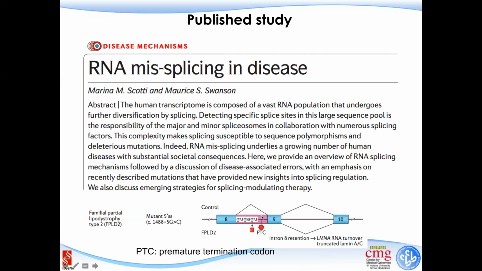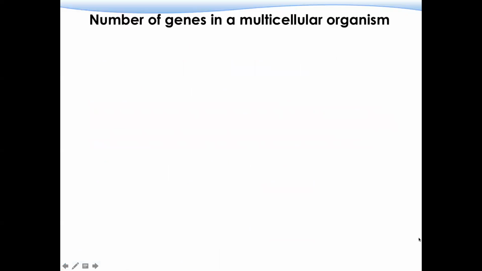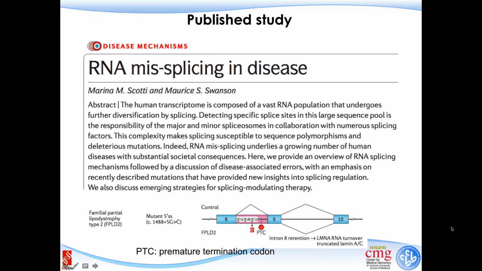For this gene, in the control, normal case, they just have the normal alternative splicing of these 3 exons. But for the disease, they may have a mutation in this intron, happening at the 5' splicing site, which may cause intron retention, and may cause the final protein, laminin A and C, to have a different truncation of this protein. This is one direct piece of evidence of how alternative splicing is associated with disease.